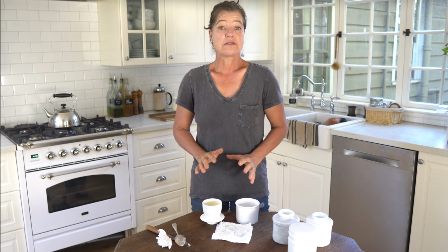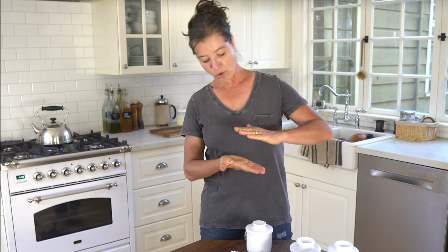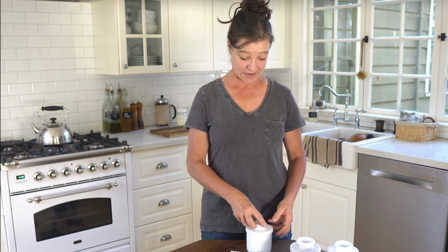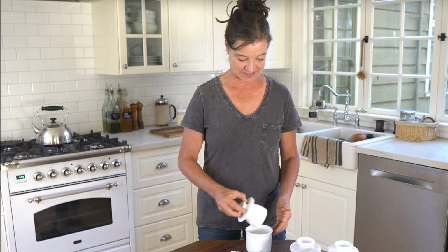Now, how does this work? Why does this keep your butter fresh? Because you have water in there, you're creating an airtight seal because the top portion will go into the water, so there's no air exchange, and air is what makes your butter go bad. And that is the very simple, easy way to keep butter on your counter and have it spreadable. So that's really all there is.